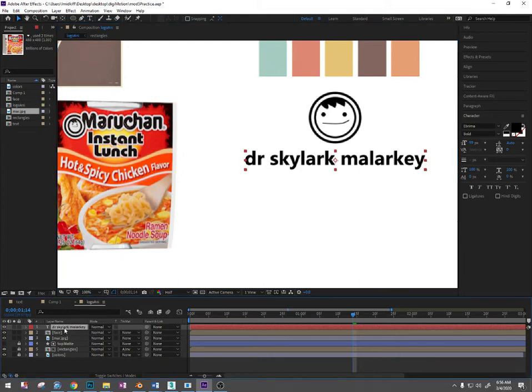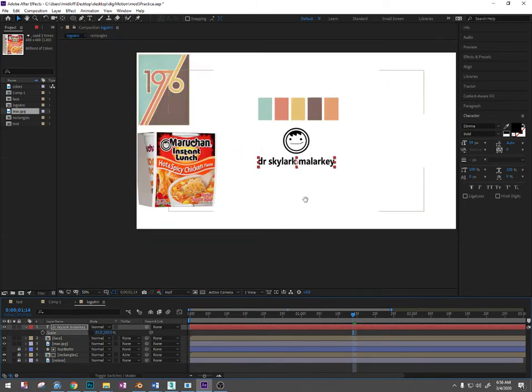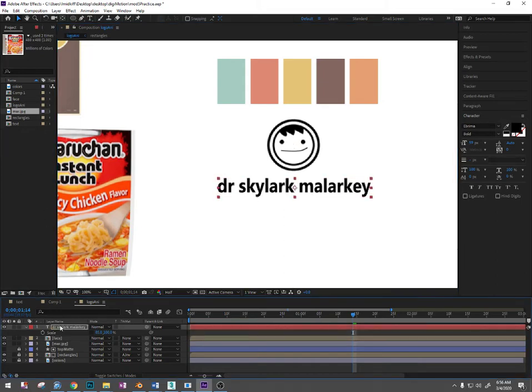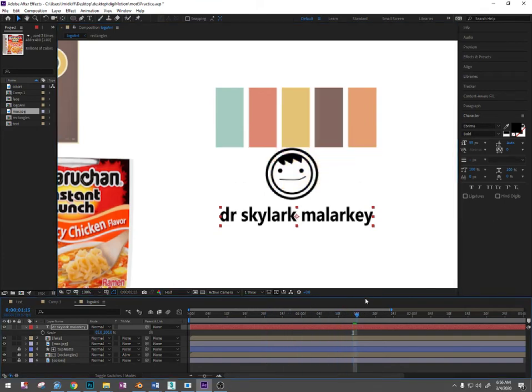So on the text, I'm going to press S, unlock the chain there, and make it just a little bit thinner. And possibly move it over a bit, because it doesn't look like my shape's centered that well. Alright, this right here is what I'm going to do. I could do a better job, I understand that, but this is what we're rolling with.